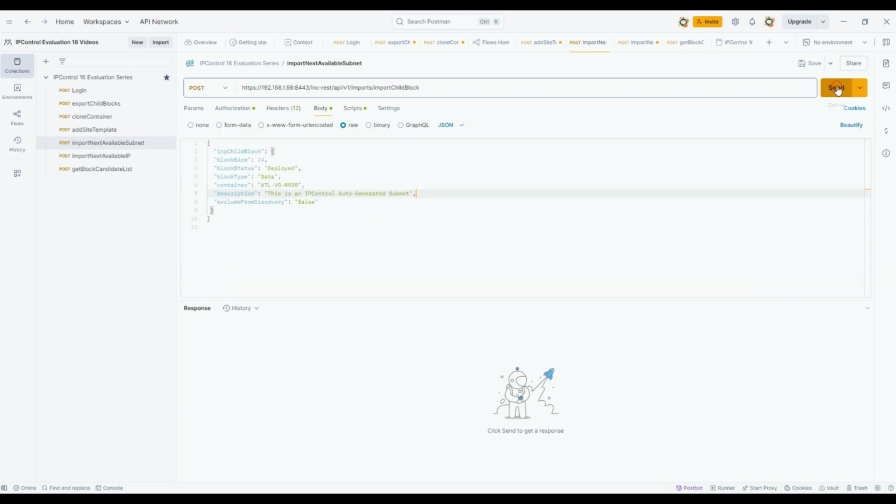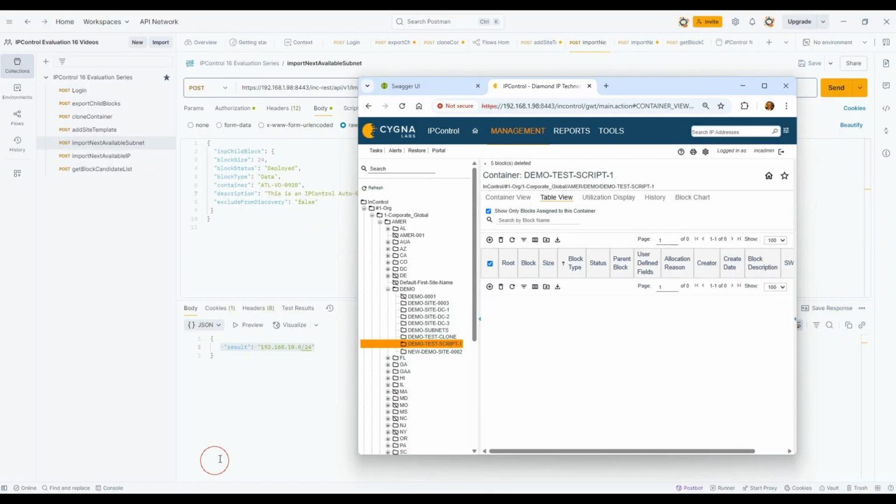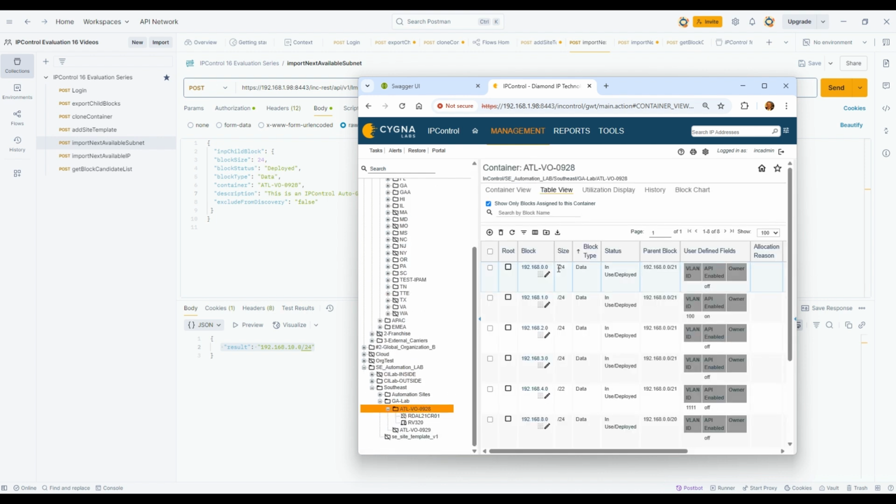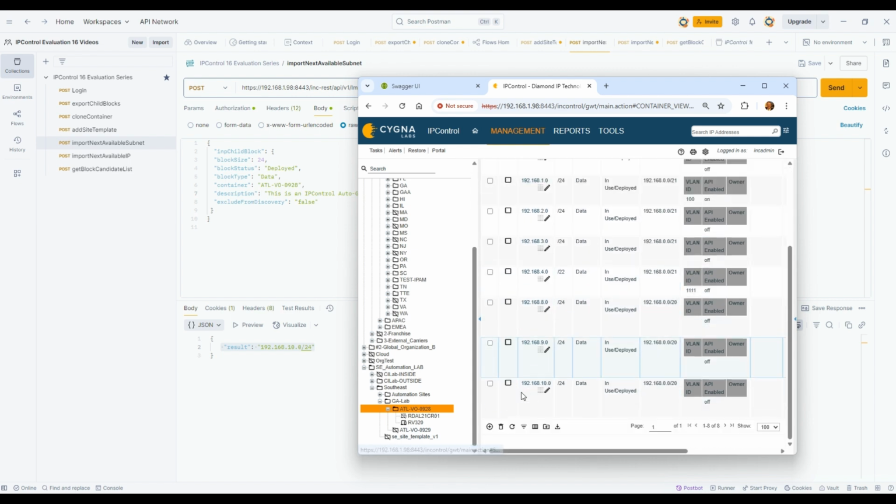So what I expect this to do then is when it goes out, it's going to look for the next available subnet, and the only thing I'm going to see here is the subnet result. Now that's okay, I guess, but typically you want then to go out and get that subnet so that you can do something with it, like modify it or do some other things. But I want to point out just that API, because the whole point of it is give me the next available subnet and let me do something with it and do values and things like that, which works really well.